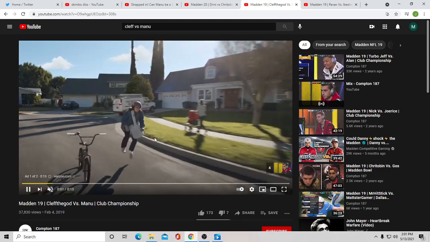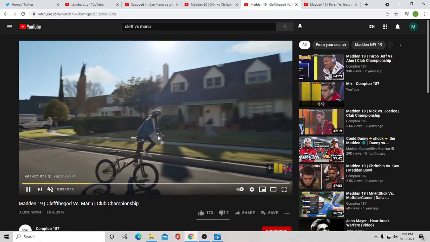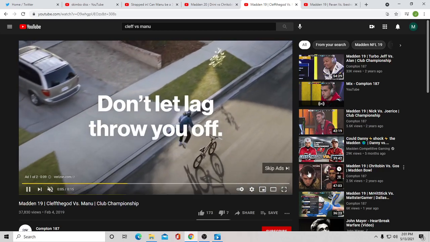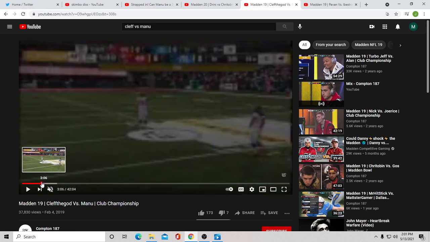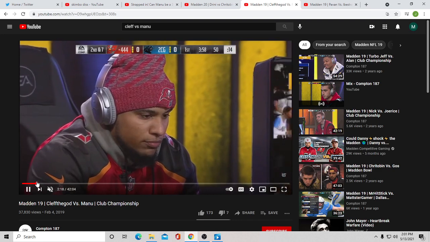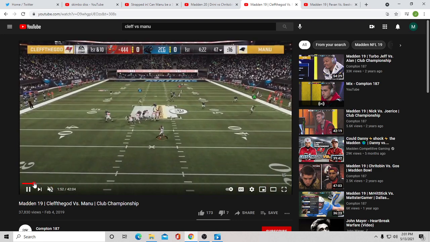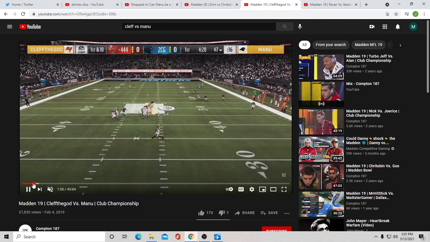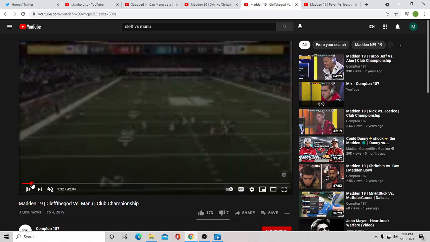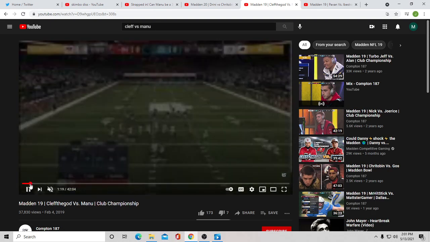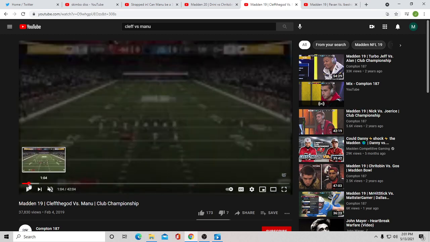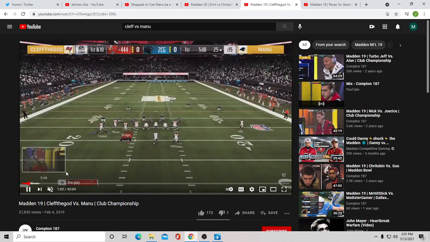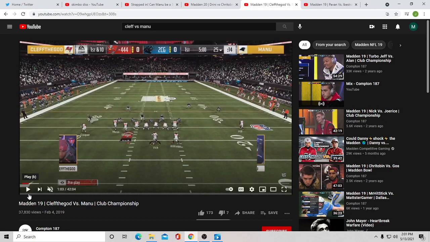So in my game versus Clef, I have a completely opposite philosophy of strafing. Again, I'm going to be utilizing a lot of hybrid coverage. I know how effective the corner routes and post routes are in bunch. So I'm not going to try to run to the sideline myself to guard him every single time. Sometimes here and there I will do that. But again, I don't want to have to do that every single play. And as you see in this game, I'm going to be manning up and cross-manning a lot of people.